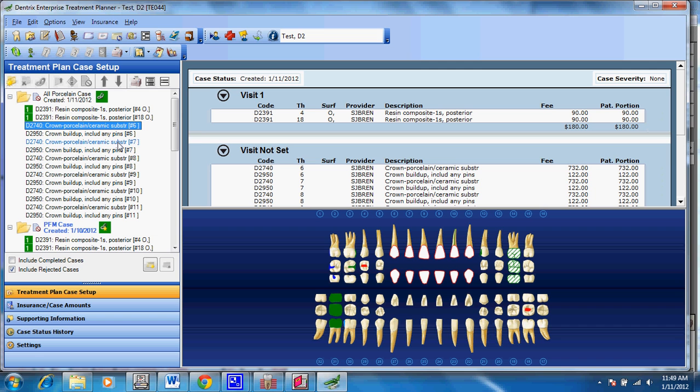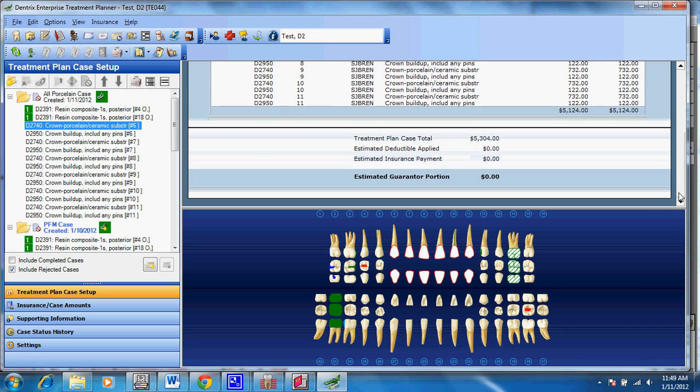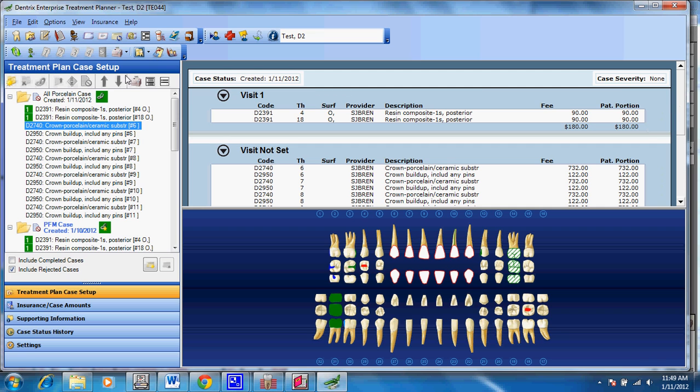We showed how you sequence, how you show different visits. The way that you would print this treatment plan to show them, and that's purely what we're printing treatment plans for now. It's to show them or to keep track of for the patient mostly. I would click print, and when I print treatment case, it's going to come up with options where I select my printer, and I get other options too. I can select whether I want the chart on there or anything else. You can play with that in the future.